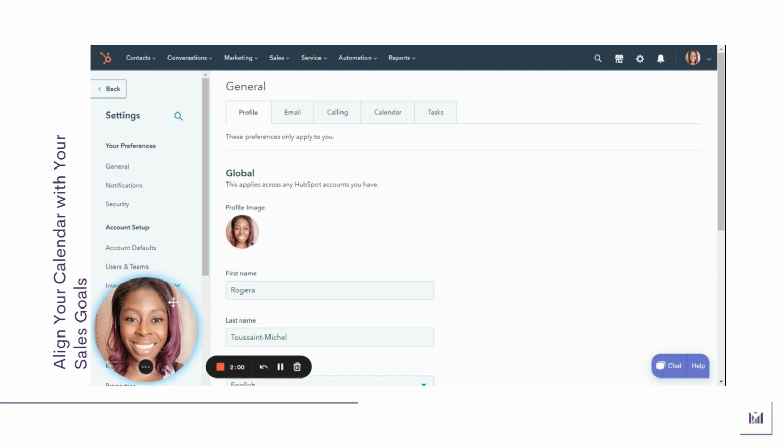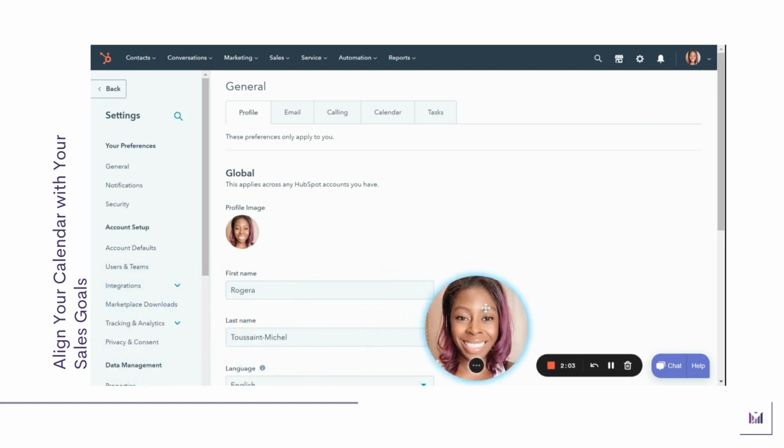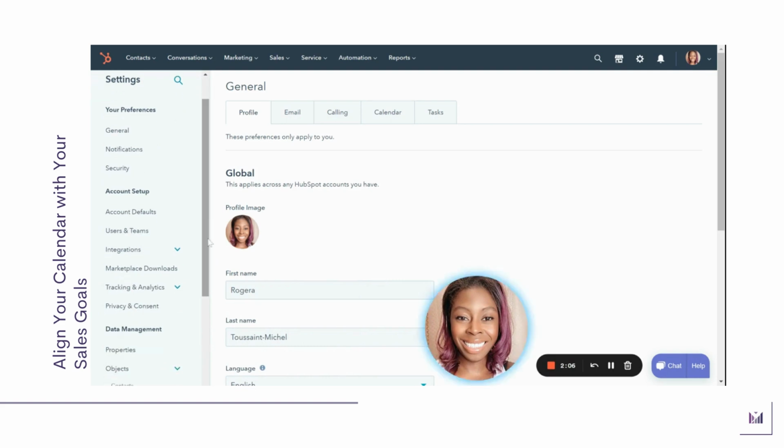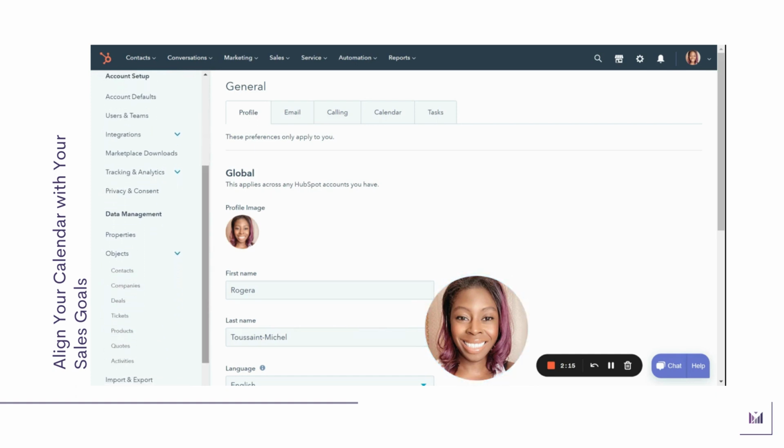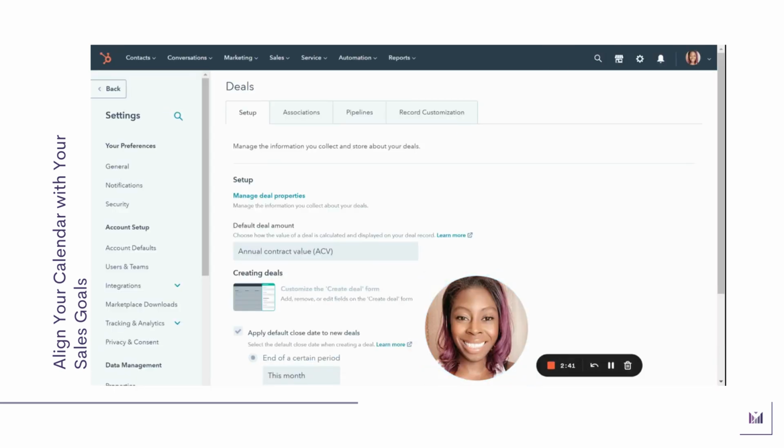Next, you want to make sure that your pipeline is aligned with your sales process. So if you haven't already defined your sales process, this is the time to do so. And you can use the default. There's typically a default pipeline with default stages in your CRM. If not, it's easily Googleable or drop some questions. I'm happy to help. And in HubSpot, it's called deals. Sometimes it's opportunities. It'll be different potentially based on your CRM. But once you get in there, you can adjust the stages of your pipeline to match your sales process.